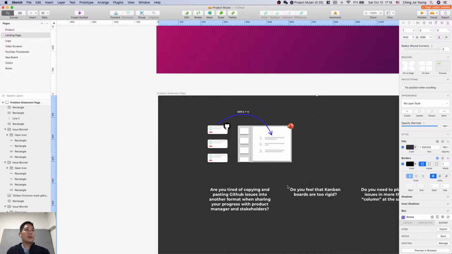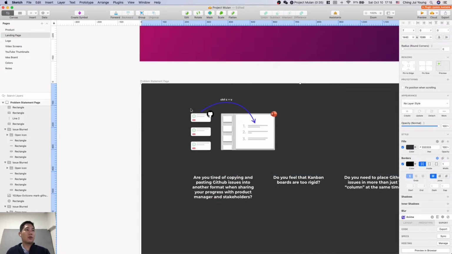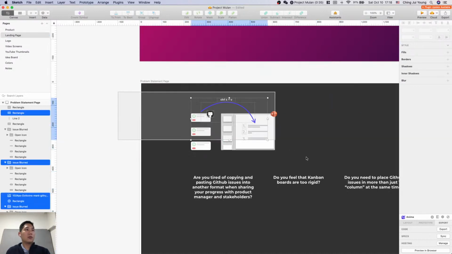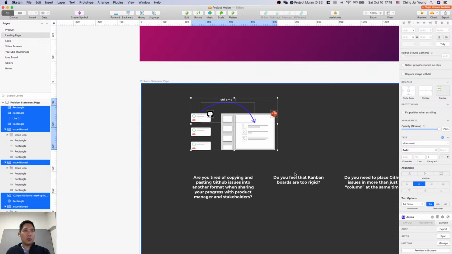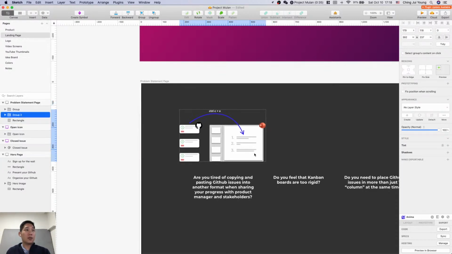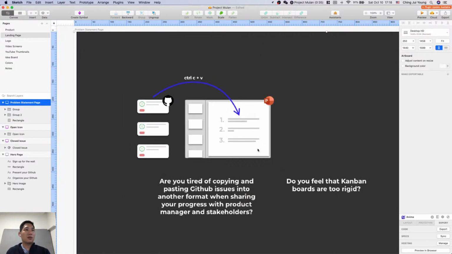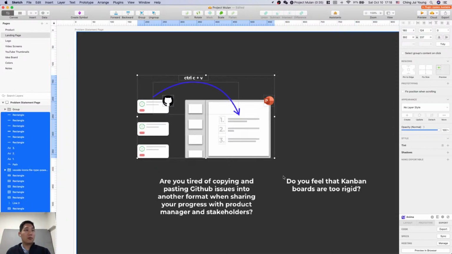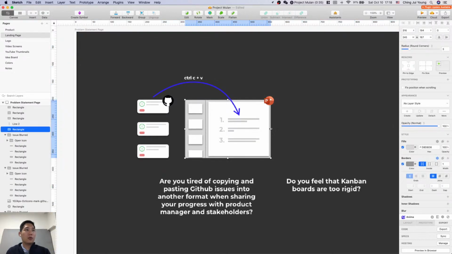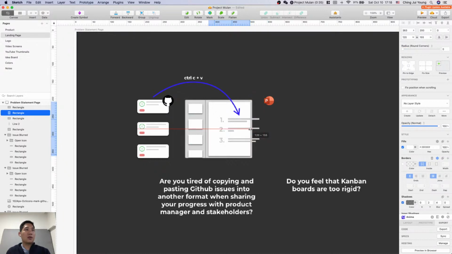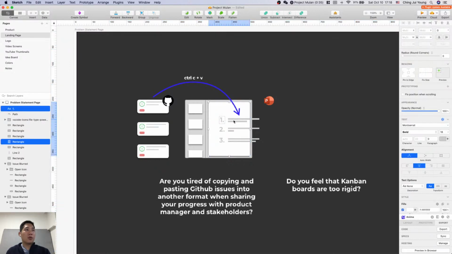Okay. I think you can sort of see what's going on here. Cool. So let's group this, and let's see if we can center this here. I'm wondering if we need to make this smaller, to be honest. Okay, bring this in, bring this in, and bring these guys in.